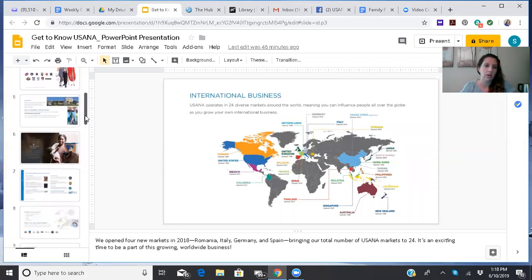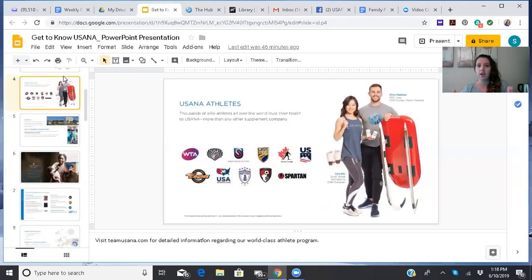Okay, so you can kind of go through the different slides. I really love the athletes. It's just third-party validation. It says at the bottom, visit teamusana.com for detailed information. But this is a really great third-party validation. I have a lot of people who really like to see that there are thousands of athletes around the world that trust their health to USANA. In fact, USANA has a $1 million guarantee that if any of the supplements test positive for anything, those athletes will get that $1 million guarantee. So that's another validation of why it's a really good company and why I can trust it and use it for me, with my clients, and as a health coach. So that's how I would say it. You can use whatever you want.